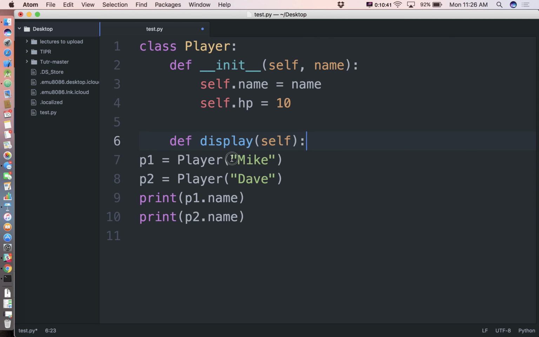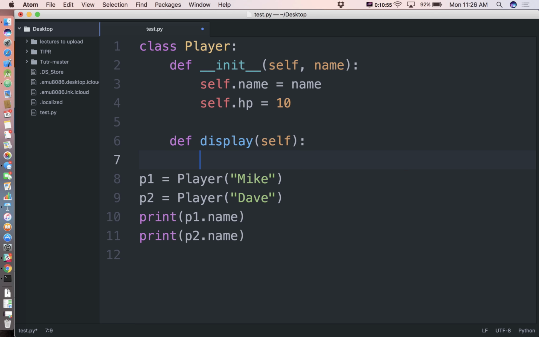Notice I never passed anything special here other than just the name. It magically gets passed in so that we have access to this variable. Similarly, when we call display, we don't actually have to pass it anything. It's part of the syntax. So for display, why don't we go ahead and we'll print out self.name concatenated with, maybe a space followed by a colon, concatenated with self.hp.